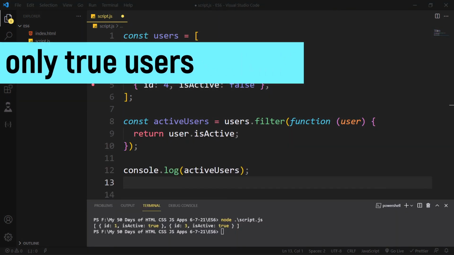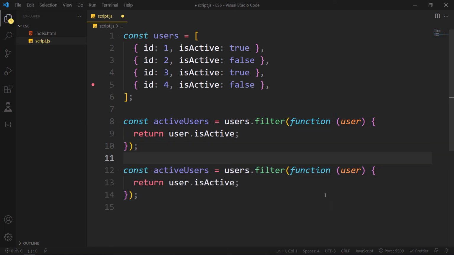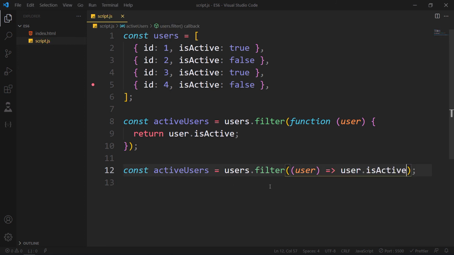Okay. Now here we have a simple function, and this is a perfect opportunity for us to use an arrow function and make this code cleaner and more readable. So I'm going to duplicate this line so we can compare them side by side. As I told you before, to convert to an arrow function, we get rid of the function keyword, put a fat arrow between the parameter and the body, as well as remove the curly braces. We have a single line here, and we're simply returning a value, so we can get rid of the return keyword, as well as the semicolon here. Now we have a single parameter, so we can get rid of the parentheses. So this is the end result.